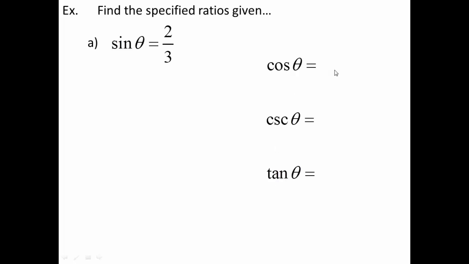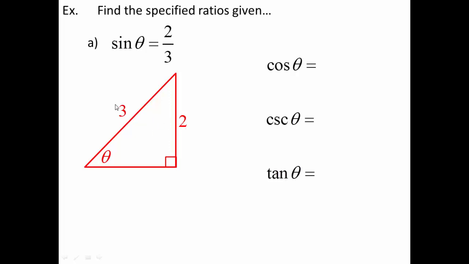I also know that there's a relationship between sine, cosine, and tangent. In other words, as soon as I figure out what cosine is, I can simply take 2/3, divide by the cosine ratio, and that gives me my tangent ratio. But that still kind of leaves me in a spot because I don't know what the cosine ratio is. Well, an easy way to figure out the cosine ratio is to simply build a triangle whose sine ratio is 2/3. Well, if the sine ratio is 2/3 and sine is opposite over hypotenuse, that tells me that the opposite side could be 2 and the hypotenuse could be 3.